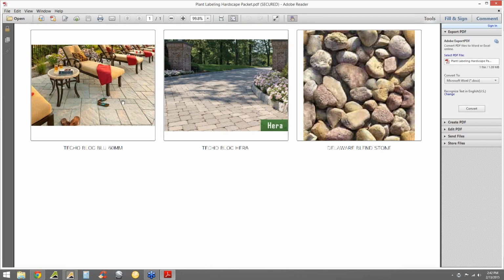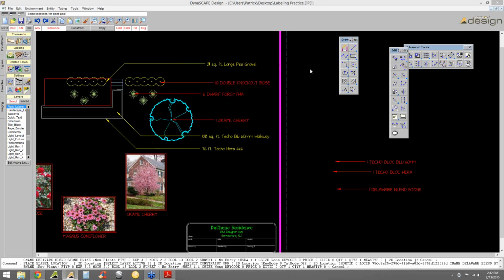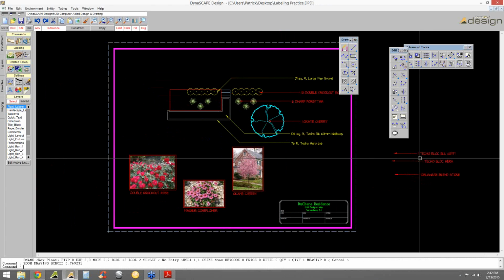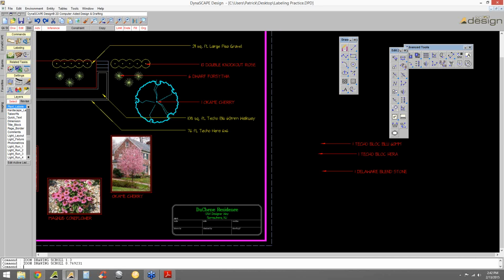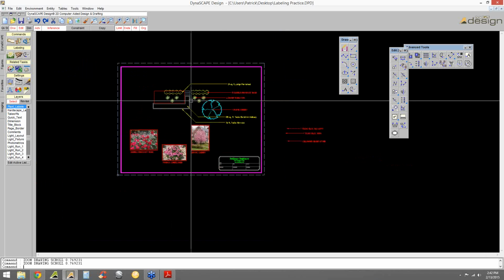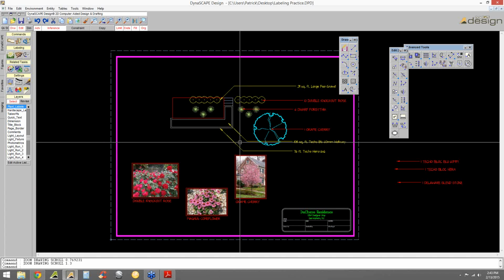So again, all you're doing is making the software think you're putting in plants, but you're putting in hardscape labels. And I just float them out to the side, so then when you print and color, they're not sitting there. Now, don't congest the outside of your drawings with too much stuff, because I think it can cause some things with color where it doesn't really like to have a lot of stuff outside.